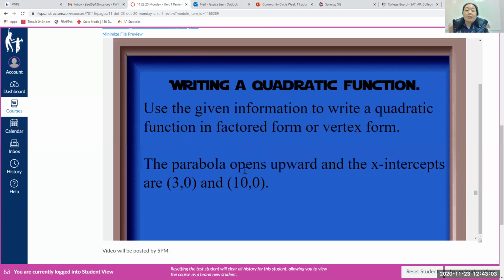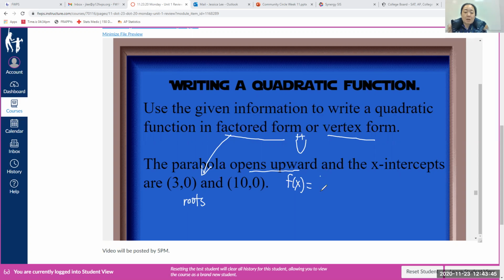Oh, yes, here we go. So we did not do this one in class, so this was a good one to do. So we're either choosing between factored form or vertex form, but we're going to write an equation. Okay, we're not drawing anything, it just says write an equation. Right, so the parabola opens upward and the x-intercepts are 3 and 10. So we know we're going to use factored form because we got roots. These are roots or x-intercepts, whatever you want to call them. So we know it's at 3 and 10, so we're going to set this up. So f of x is equal to, now our a, it says open upward, right? So if it opened up, we know that has to be positive.